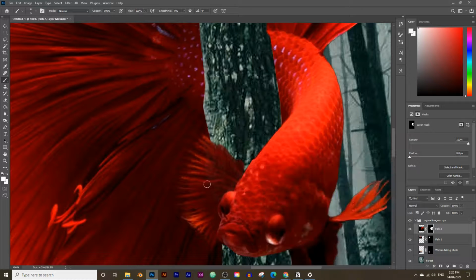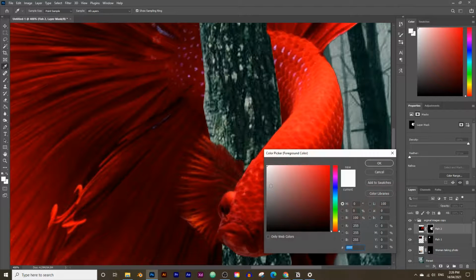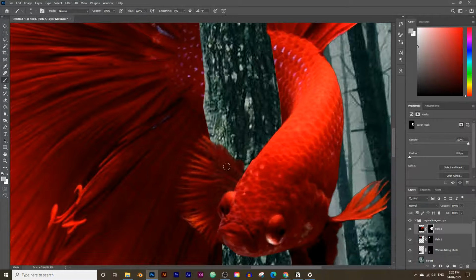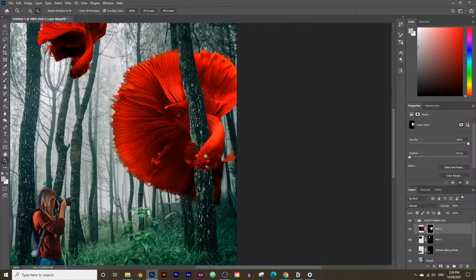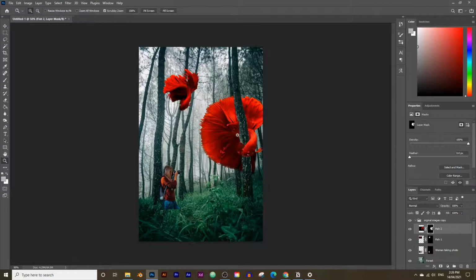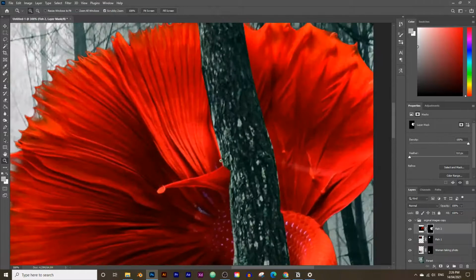So let's also fix this little edge right here. It looks good. And also I might just make it slightly a bit more, just those little edges around there. I think that actually looks a bit better now. You can actually see right through the fin, because it's not completely revealed, right? So now let's zoom out. That looks really good now. It's kind of nicely wrapping around it.